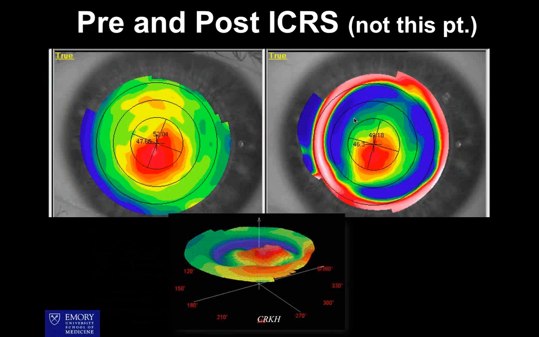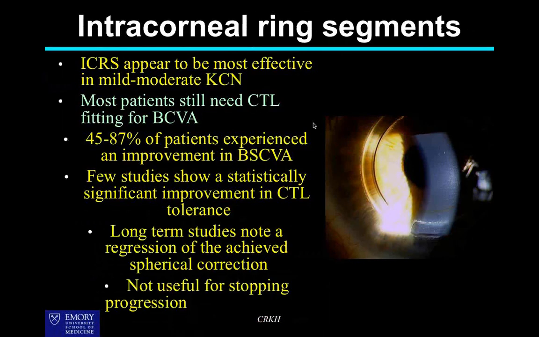Now this is a different patient of mine, and I just wanted to show the difference between the preoperative keratoconic, fairly central cone of this patient, and then underwent bilateral or double intact, one above, one below placement. You can see the problem is that he still has keratoconus centrally, but now he's got this raised LASIK-type wound way out in the periphery. When you think about that as a cross-section, that makes it much more challenging to fit with a corneal GP lens.